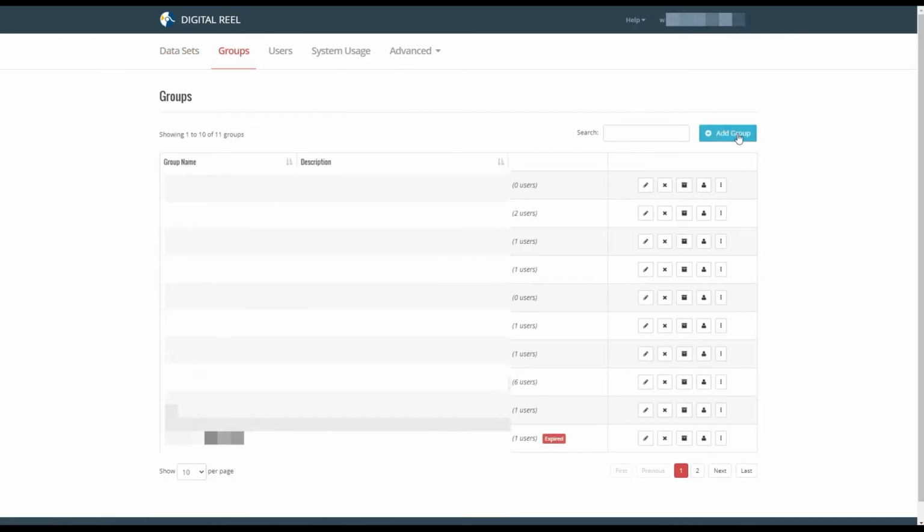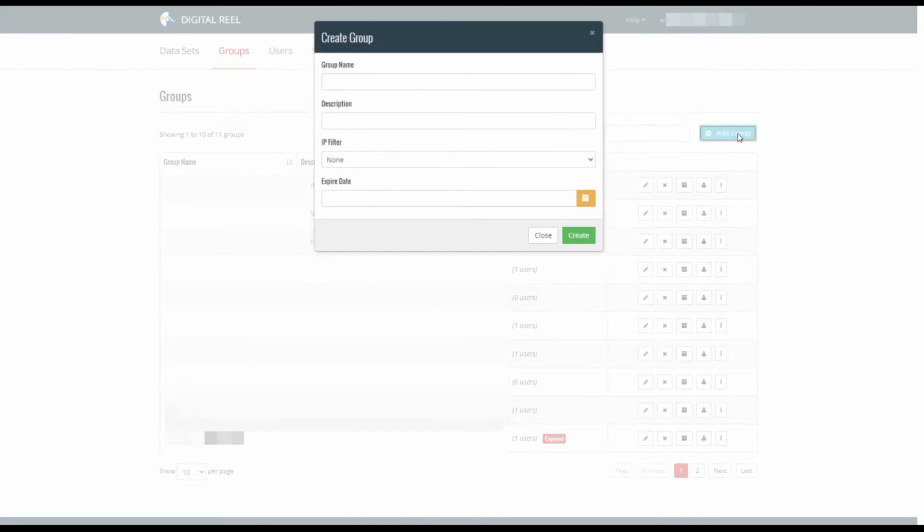and then from here, click Add Group. And then you're going to name the group however you want to name it. Let's pretend that you had a confidential data set within your application. You only want certain users to be able to access this particular data set that is confidential. So let's just name it for the sake of this, confidential test.